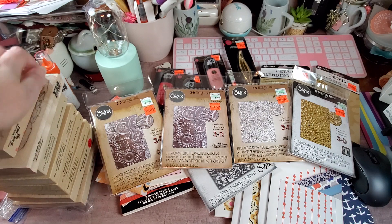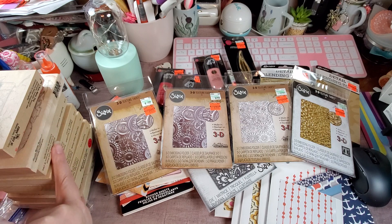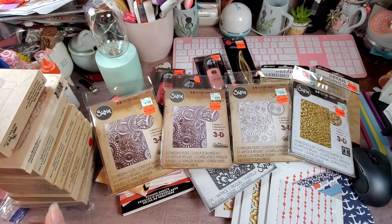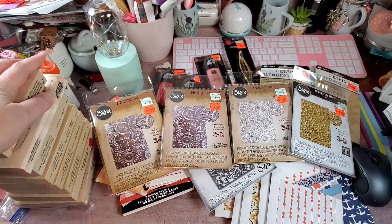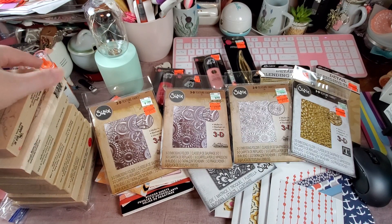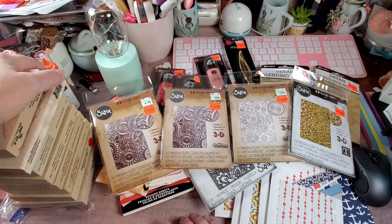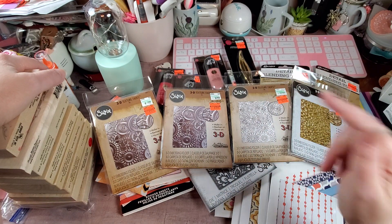I'm very upset with myself — I love this stamp here, but one of these is not like the others, like on Sesame Street. This is a Stampendous stamp, not a Stamparosa. But I still love the image on it. I have three that are coming in tomorrow, so if they all arrive, I will probably share that video — it will just be a House Mouse video on Saturday.